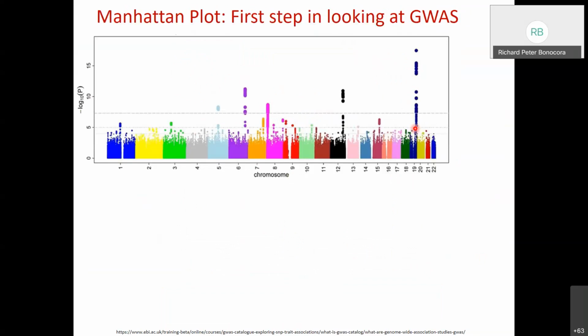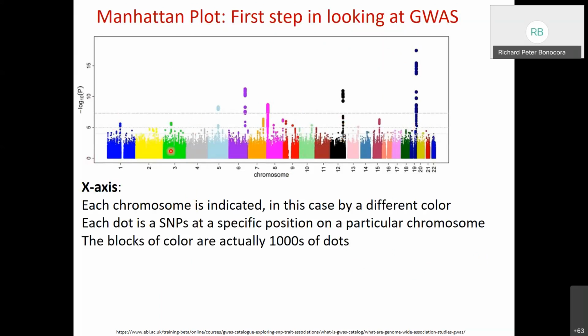Right. So these are one of my favorite kinds of data to look at. I think they're called Manhattan plots because they resemble the skyscrapers of the Manhattan skyline. And this is really a first step at looking at the data that comes out of a GWAS experiment. So what do we have here? On the X axis, we have all the chromosomes shown here. In this case, they're all color-coded, and the number of the chromosome is shown underneath them. Remember, these are the bigger chromosomes. They're wider than the ones at the end.